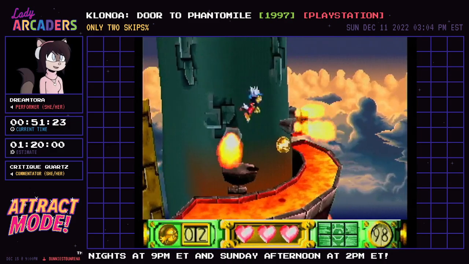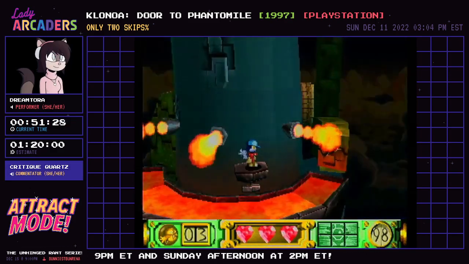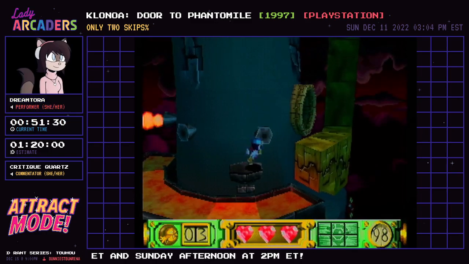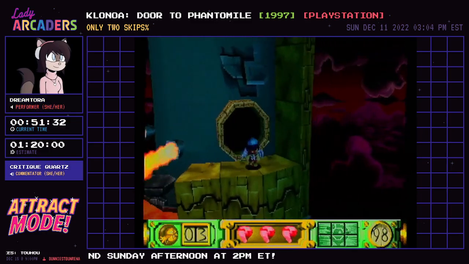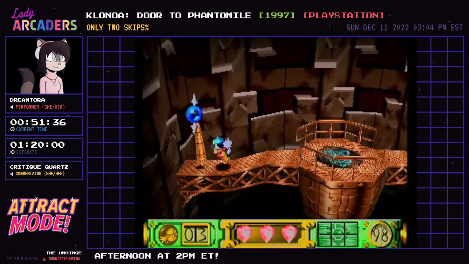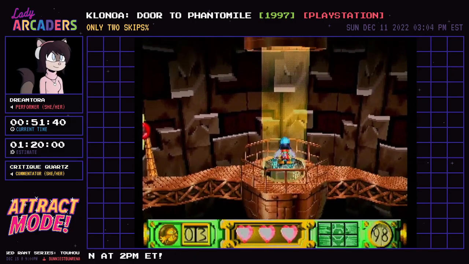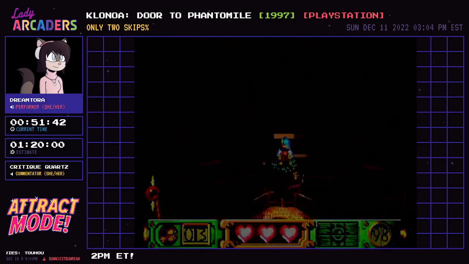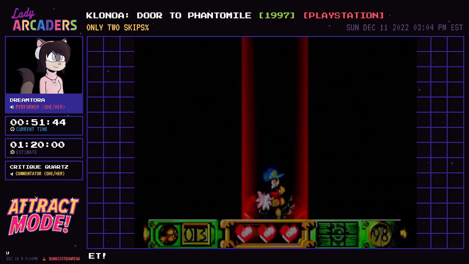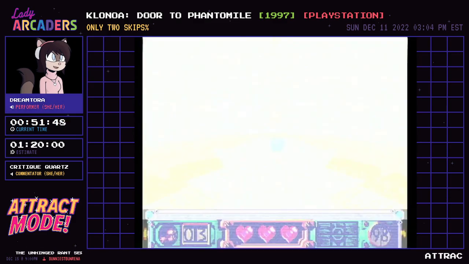Just cute little things like that are why I absolutely adore this game. It's so cute. Everything about it is just adorable. Mm-hmm. I want a Klonoa stuffed animal, but I don't think they've sold them since I was a child. Yeah, I always wanted one too.